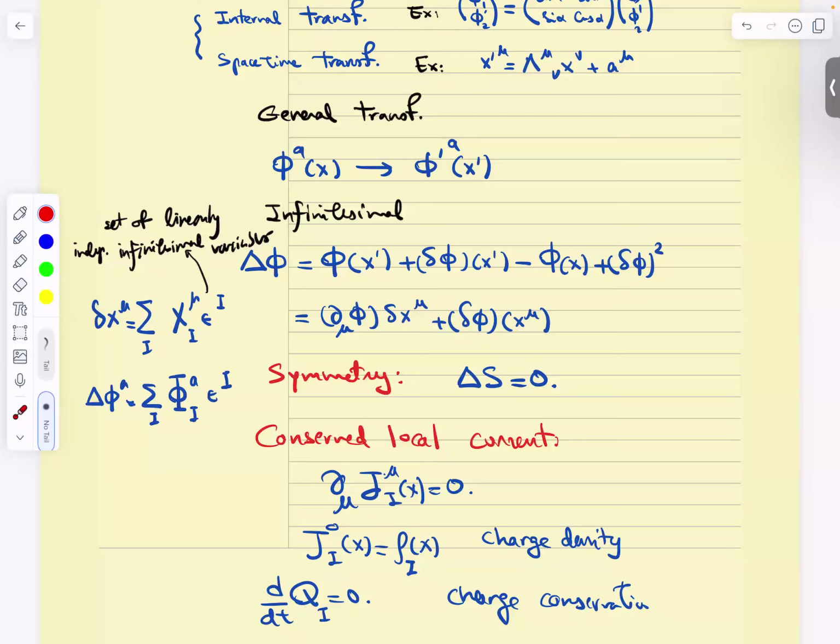All right, so we defined our local transformations. What is a symmetry? We say we have a symmetry if under one such transformation, the action is left invariant. The action, right? It's important. The action. Delta of S. This delta, by the way, is an infinitesimal. This is my notation for infinitesimal.